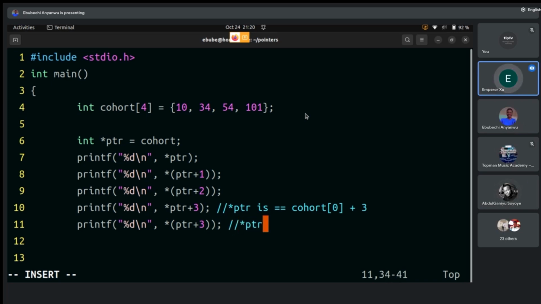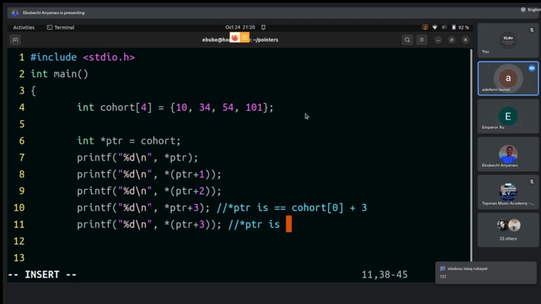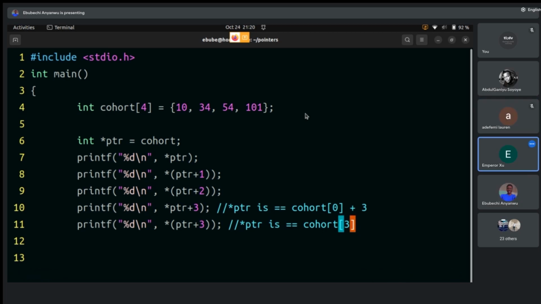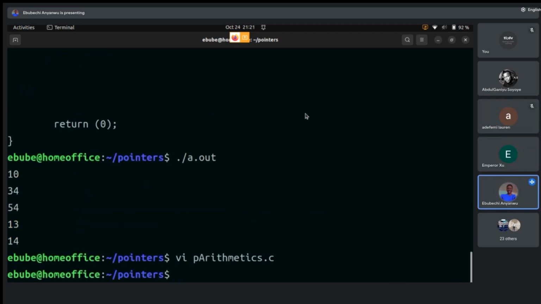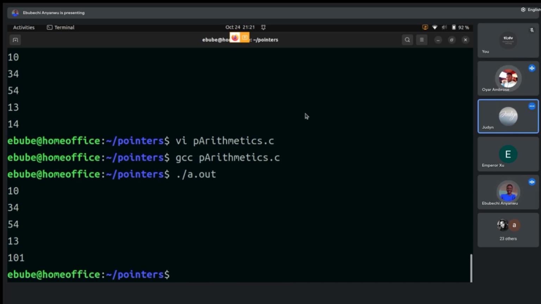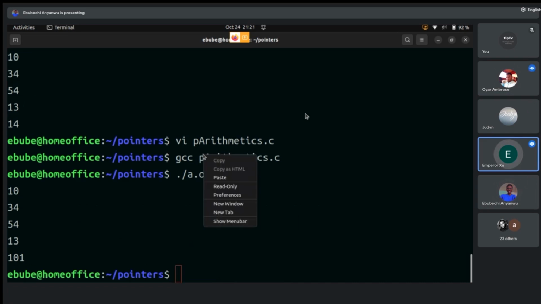We are going to have 101 in that line 11, yes. It's going to bring the third value, 54. No, to bring 101.